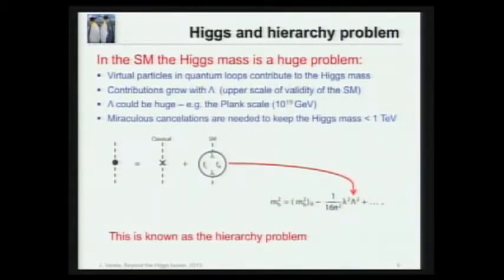Now, one of the big problems that we have now is related to the Higgs mass itself. This problem is known as the hierarchy problem. So, in quantum theory, there are fluctuations. I have here the X, represented by this line, traveling in this direction, and at some point it may give this fluctuation. This is a pair of fermion and antifermion, and then it comes back again to the X. I have already mentioned this type of virtual process, this quantum fluctuation, several times. This type of process appears in the computation of the Higgs mass.